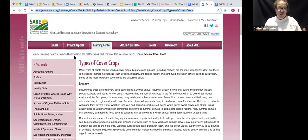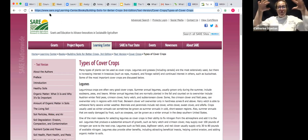This is all about cover crops. Now, the reason why we're talking about cover crops is because cover crops are very important to crop rotation and how we grow our vegetables, okay? Because they replenish nutrients that have been taken out, okay?